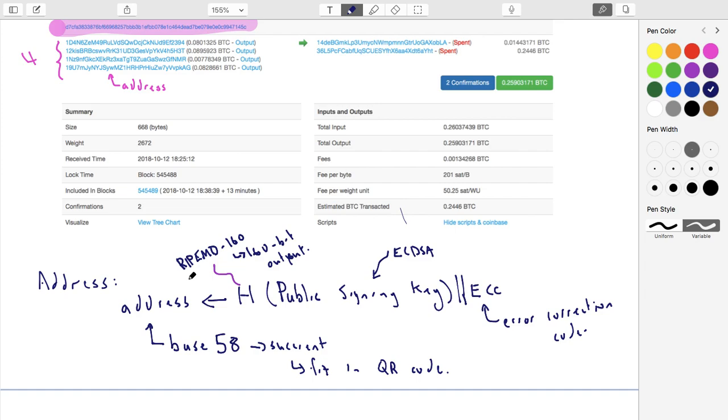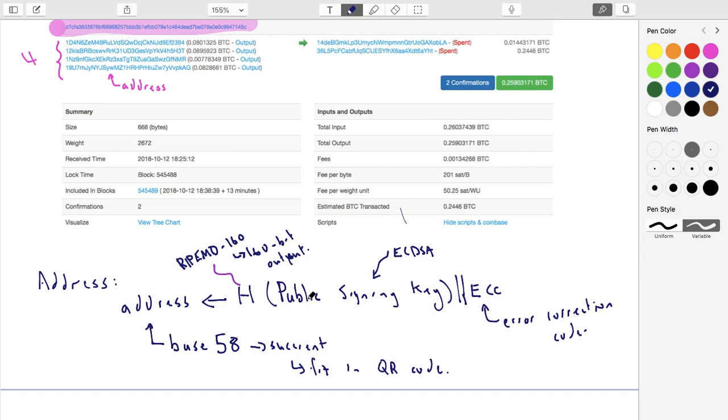Okay, that's a target collision. That's where you were given the hash and you found something else that hashed to the same value. In order to do that attack, this hash function resists that attack. It's big enough to resist that particular attack. It's more than 112 bits, it's 160 bits.